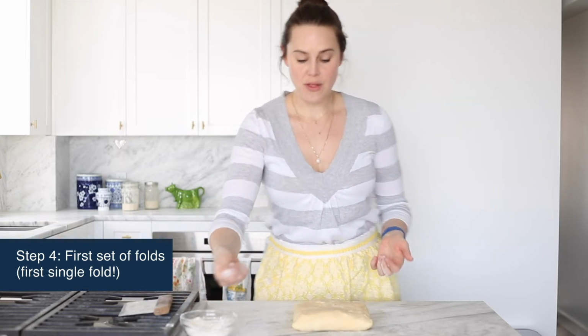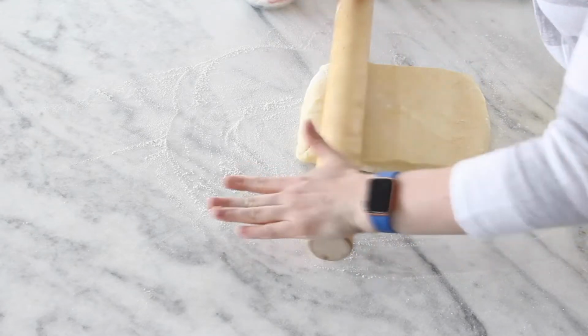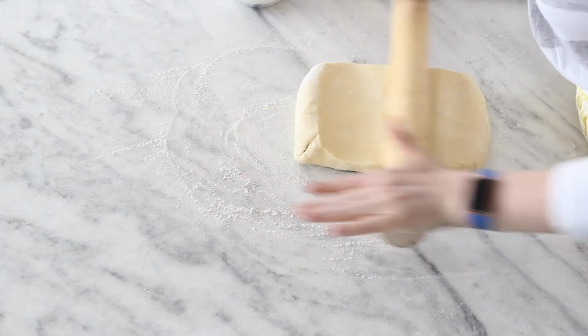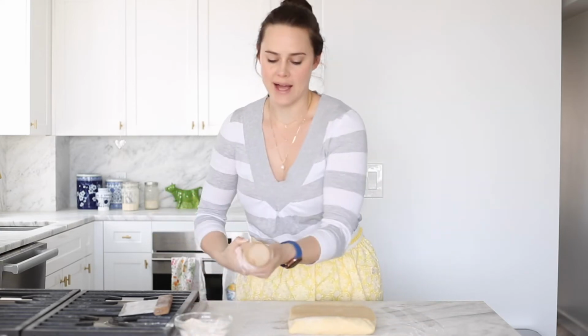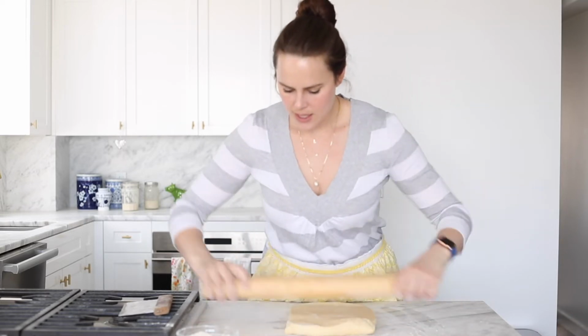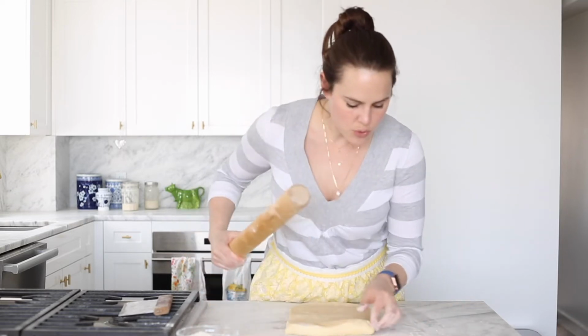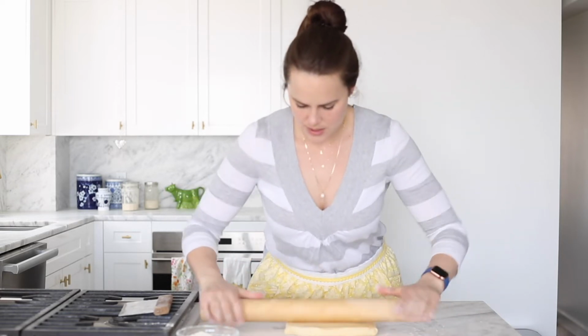So we've got our nice dough packet, and we are ready to do our first series of single folds. Flour the top of your dough, and then you're gonna roll it out. You want to be firm, but also gentle, and you want to be conscientious of the fact that there is a dough packet on the inside that does not move quite as easily as the butter. So if you feel like the dough has stopped moving with you, then just be a little bit more gentle.